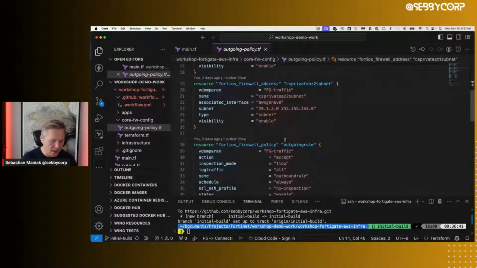Because all the traffic now is going to be routed through our gateway load balancer into that FortiGate device, we need to create an outbound policy. So if we create a new instance, a new VM or new EC2 instance, and it needs to access the internet to download some type of packages or containers, we have to allow it to go out through the FortiGate device, because the FortiGate device is now going to do all our inspection in and out of the VPCs.